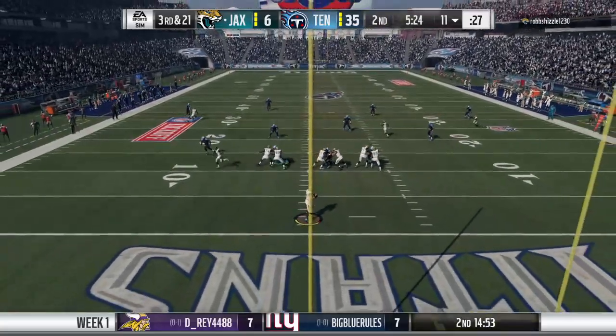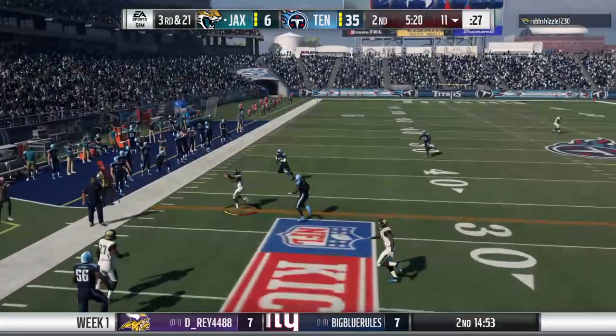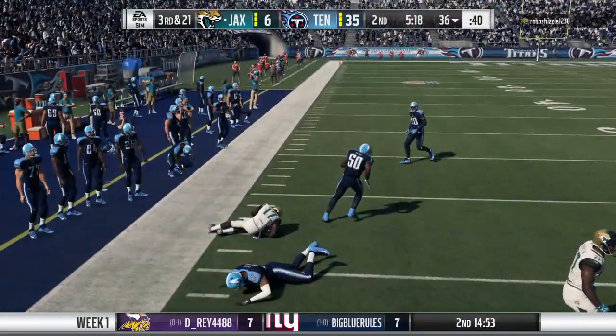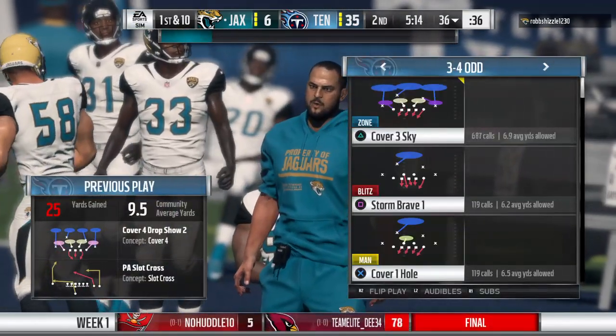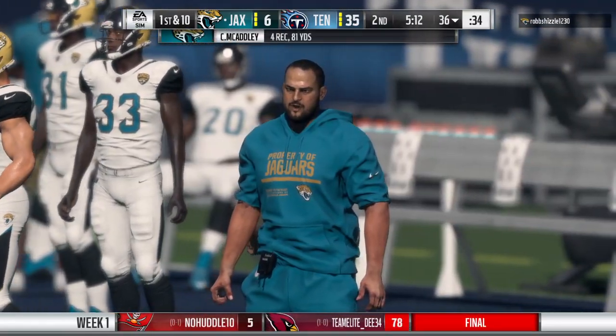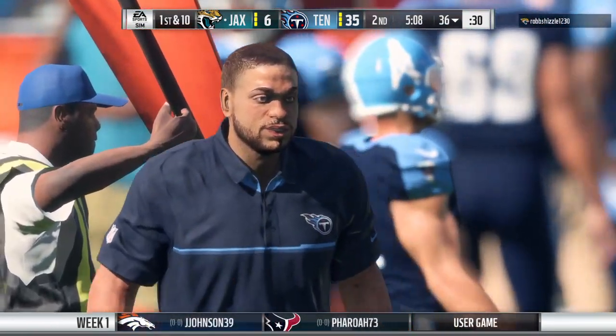Off play action. West. He's got his man on the crossing route. And he's able to get the first before he's taken down at the 36. A really nice gain of 25 yards.